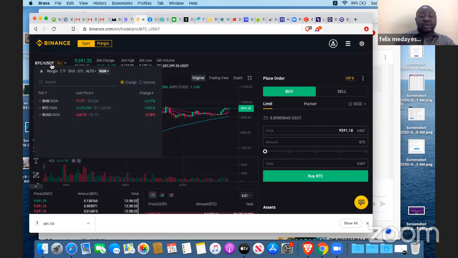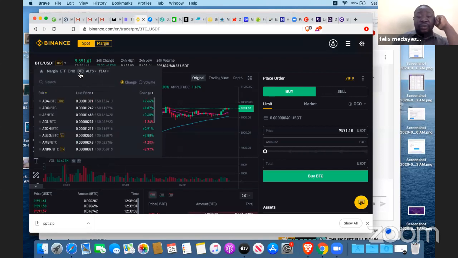So now I've funded my account and I want to buy coins. As I click on BTC USDT, it shows you margin, ETF, BNB, BTC, ALT, and NGN. What it's telling you right now is what I will do: I want to buy a coin. Now, please, when you open and your cursor is on fiat, take your cursor back to BTC.